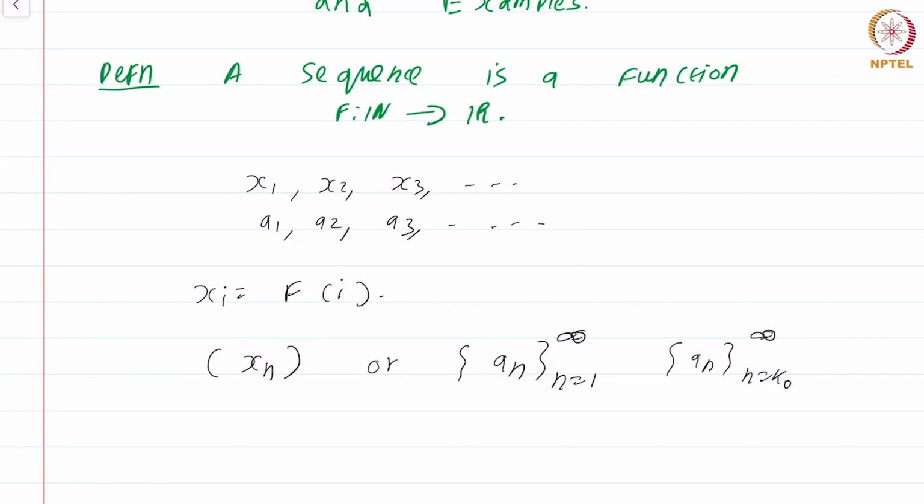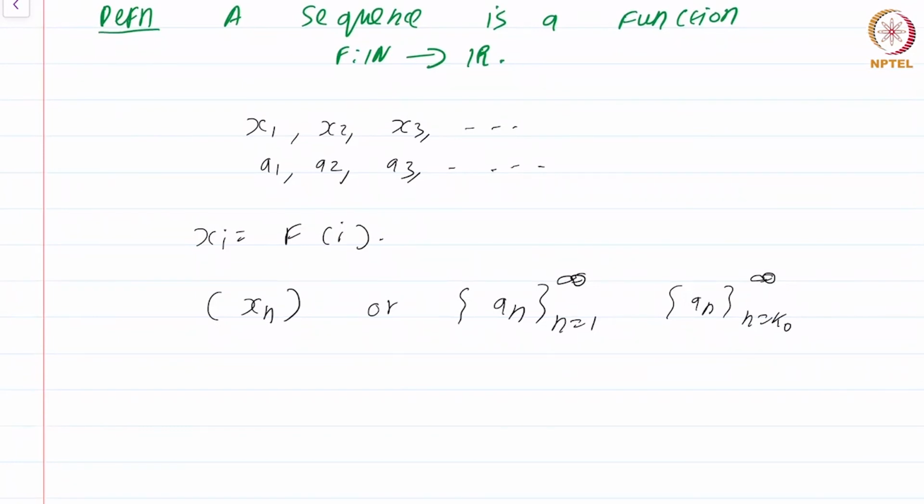Now, sequences are very important in analysis because many of the major concepts of analysis, including limits, continuity, differentiation, integration, and even sum of infinite series, can all be phrased in terms of sequences. So, our objective is to study what it means for a sequence to converge to a particular number, or approach a particular number, or the limit of a sequence to be a particular number.